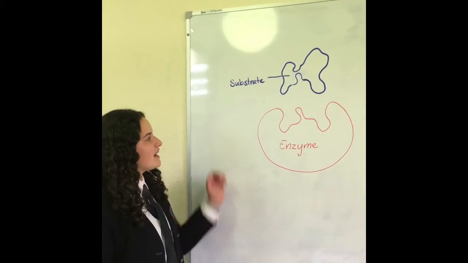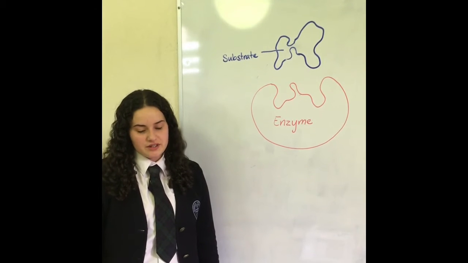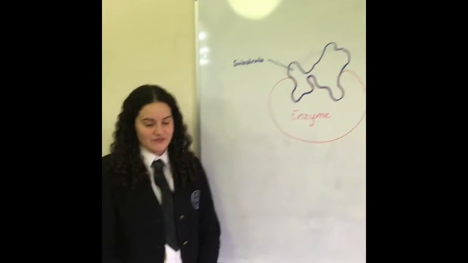Most enzymes are made up of proteins. Proteins consist of one or more polypeptide chains. A polypeptide chain is an amino acid chain connected by peptide bonds. Part of the enzyme is called the active site. This part attaches to the substrate. The substrate are molecules the enzyme acts upon.